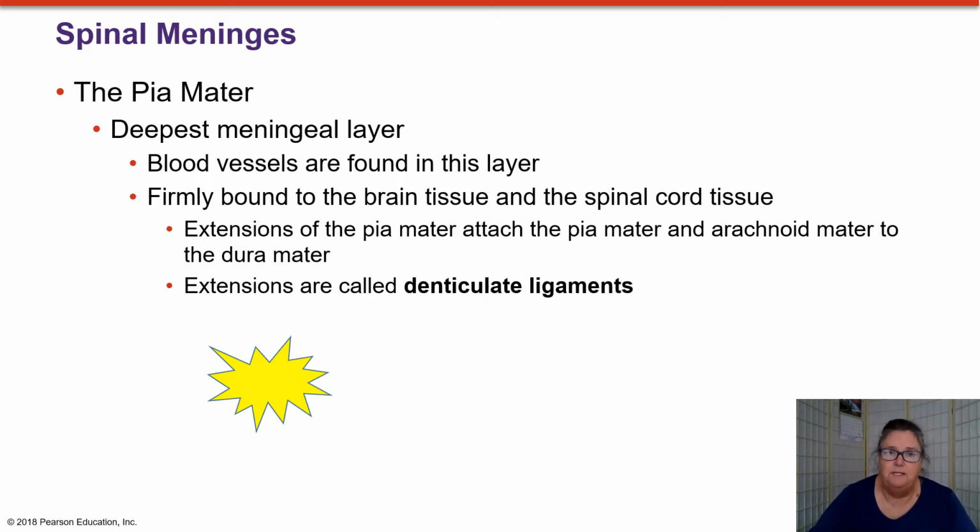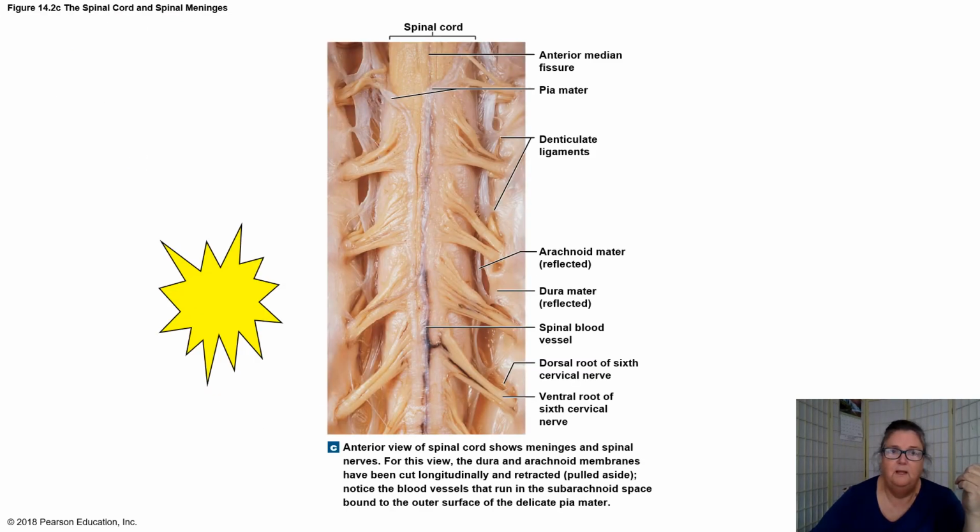Now, those ligaments are not exactly like the ligaments in the muscles, and throughout some of these body systems coming up, you'll see that word ligament. It's not like the kind of ligaments that hold bones together. All right, so there we are. There we have the spinal cord, right?